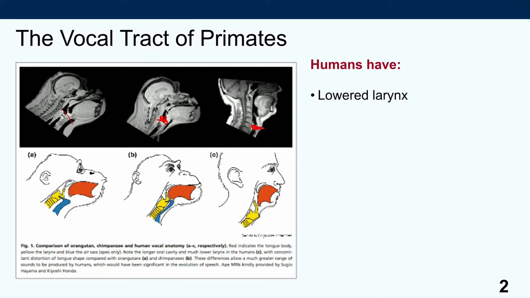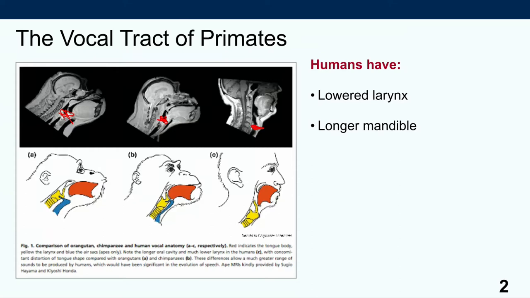A thing that's much less visible here is that humans have a longer mandible. Our mandible is the jawbone that has expanded all the way down here, goes all the way around, and comes all the way back up. In humans it is significantly longer than it is in other primates. Then something that is also difficult to estimate from these cross sections is that humans actually have a larger tongue. If you measure the total volume of the tongue, for humans it will be bigger than for the chimpanzee and the orangutan. And in addition, the human tongue is more bunched up and rounded in comparison to the tongue of other primates, or indeed most other animals that have a tongue.